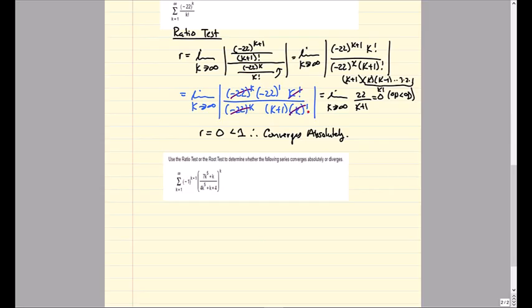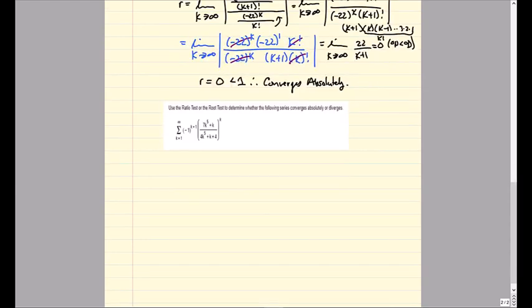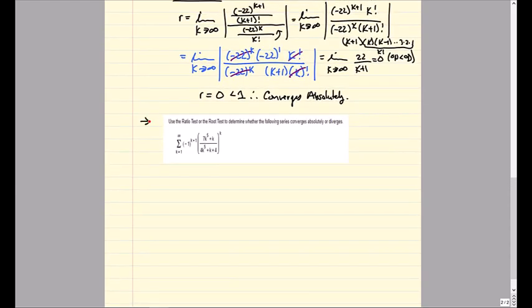Next one, they give us the option of the ratio and the root test again, but this one lends itself to the root test very nicely because of that kth power. So if I take the kth root of the kth power, those roots end up canceling with the power. Okay, so let's have a look here. So again, I'm seeing that I have a power here. So if I take the kth root of, let's say, x to the k, the k's cancel each other out and I'm just left with x. So that's kind of the idea of using the root test here.